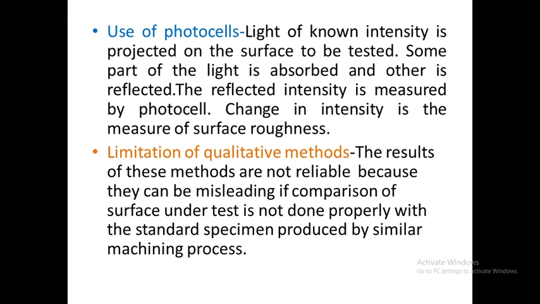Now what are the limitations of qualitative methods? The results of these methods are not reliable because they can be misleading if the comparison of the surface under test is not done properly with the standard specimen produced by a similar machining process. So a limitation of this method is that while comparing there can be some error, because if the comparison is not done properly then we will get the wrong result. So the results can be misleading if the comparison is not done properly, and this is the drawback or the limitation of the qualitative methods.